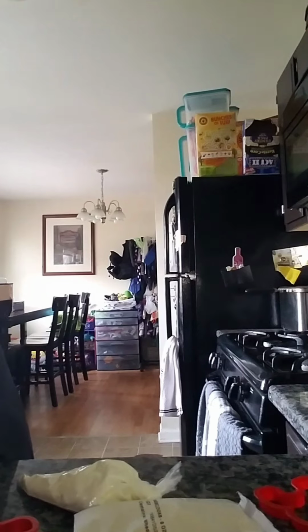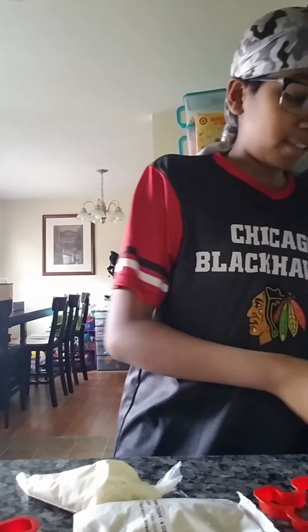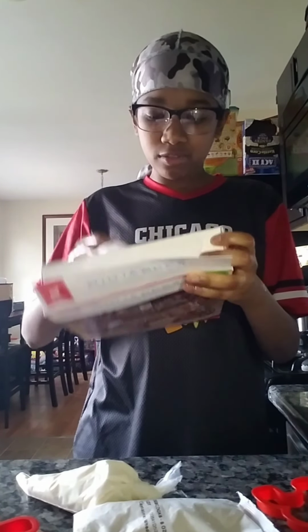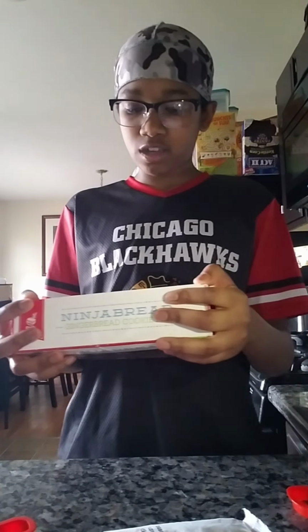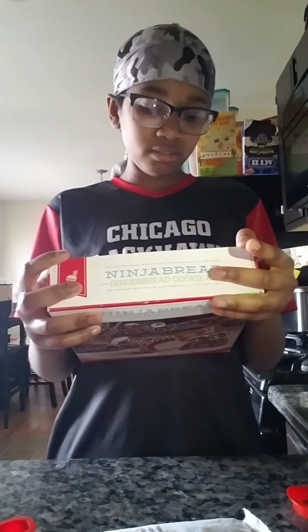And then I'm going to get a paper towel. So, now let's get ready. First thing we have to do is preheat the oven to 300 to 350 and wash the cutters with warm soapy water and dry them thoroughly, lightly grease a baking sheet.